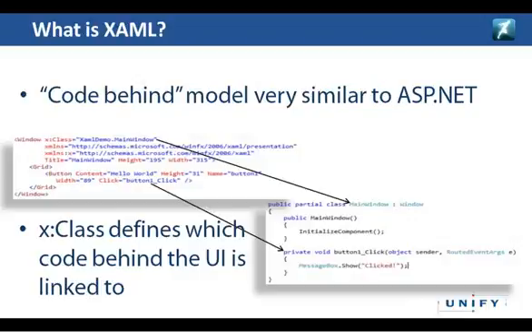In this case the source code is not TD, but what our developers used when developing TD 6.0, which is C#, I guess. You also see the button in the code, and the button has a click event handler called button onClick. That button onClick is then defined in the code as a private void method, and in that method there is a message box that shows up when somebody clicks on that button.